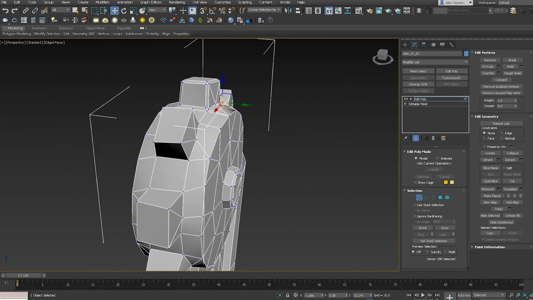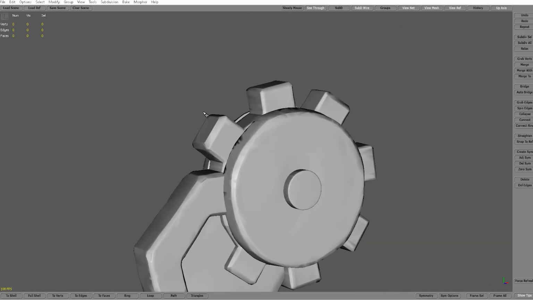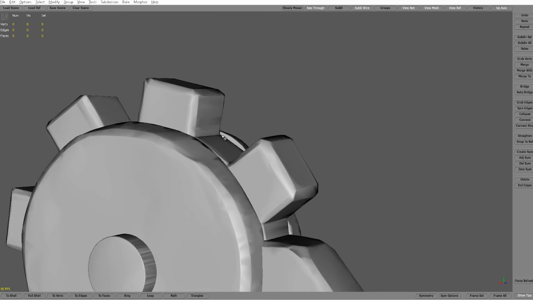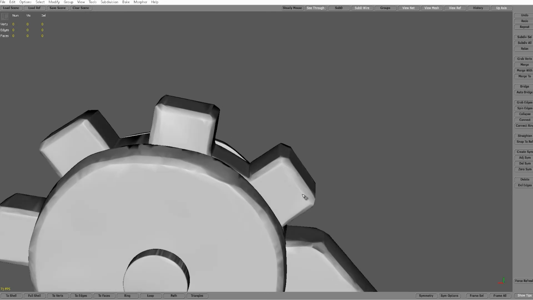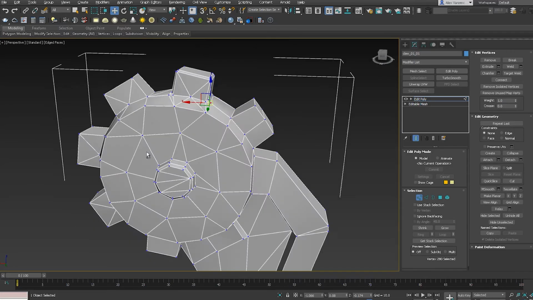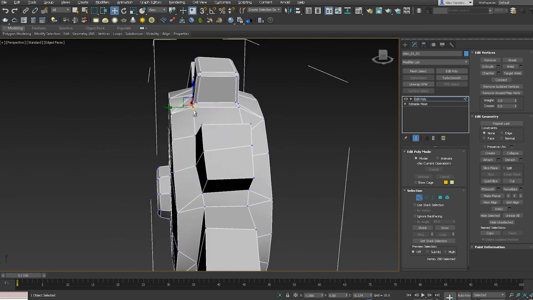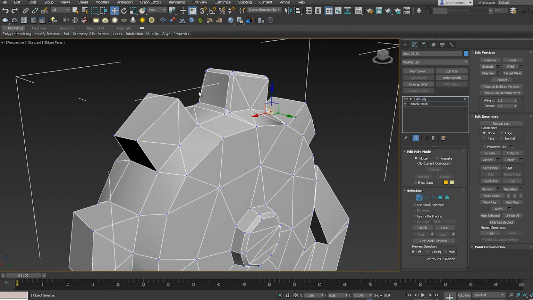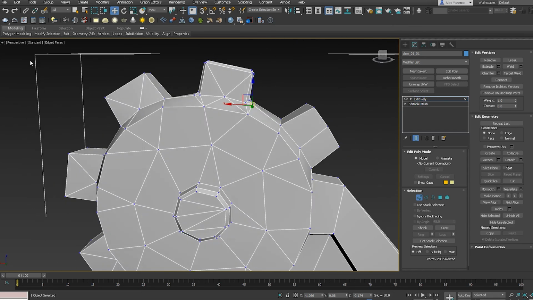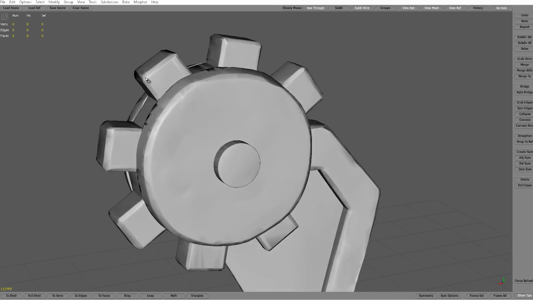So it looks something like this. And if you remember how it looked in high res, the high res looked like this. So there are these sloped angles here. Anyway, I just didn't want to retopologize them by hand. Instead, I decided I'll do this chamfering inside 3ds Max, and along the way I will talk about the importance of edges. I will process the rest of these elements the same way, and then I will bring it back into Topogun for some final adjustments.